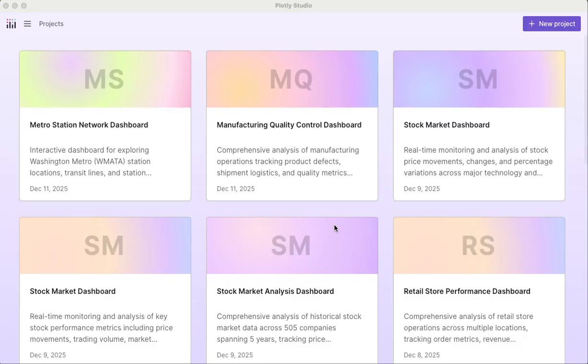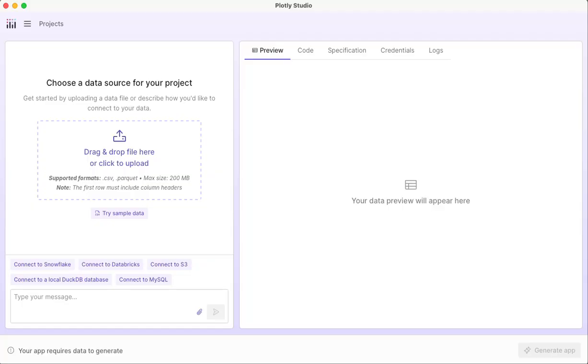But starting with the data sources project, we're going to have a brand new flow when you create a project. So if you click this new project button, you're going to be brought to this screen. Okay, this is our brand new data sources screen. First thing you'll notice right out of the gate is that this is a chat interface.